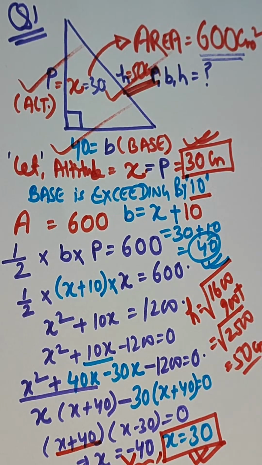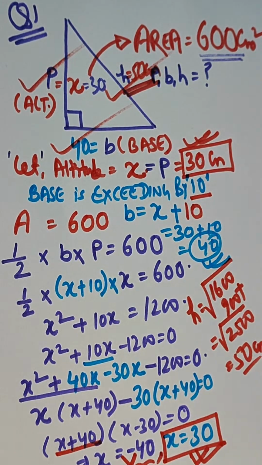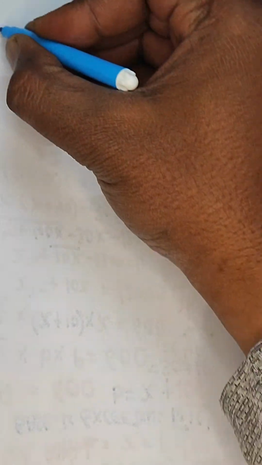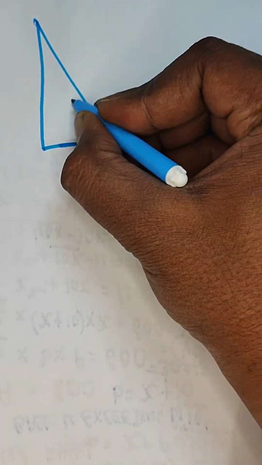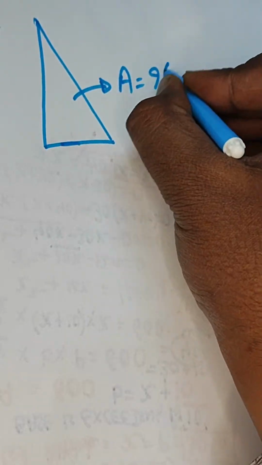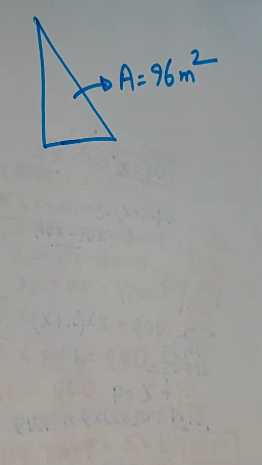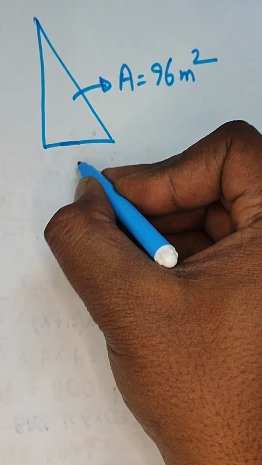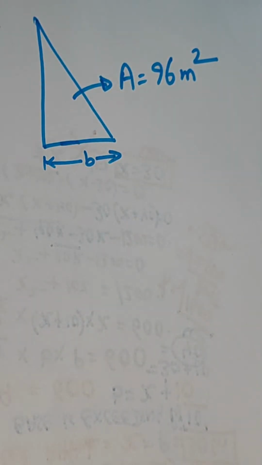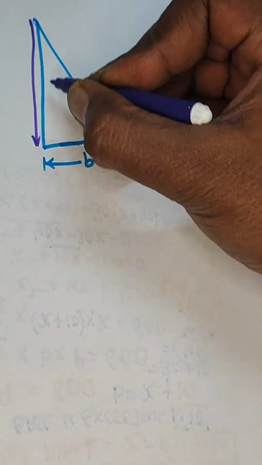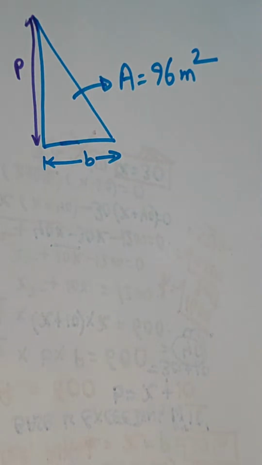The area of a right angle triangle is 96 square meter. So the area of the right triangle is given to you as 96 square meter. So let us again draw a right angle triangle like this. Area of this is given as 96 meter square, right? Now the question is that the base is 3 times the altitude, so this will be the base, right? And this will be the altitude. Let us say perpendicular, right?